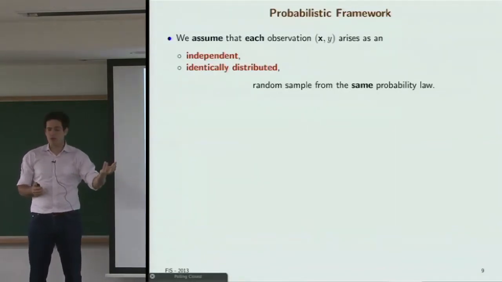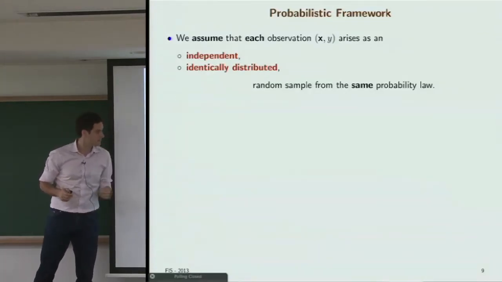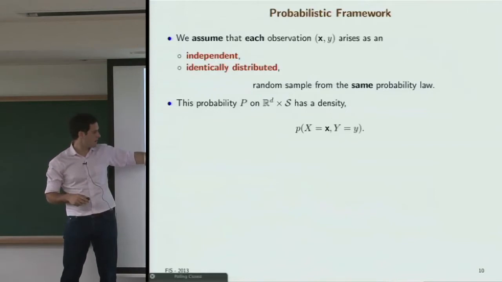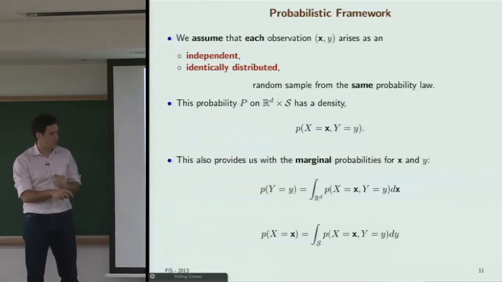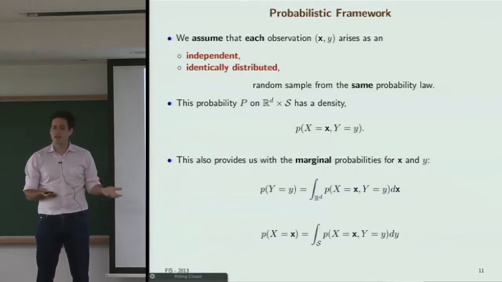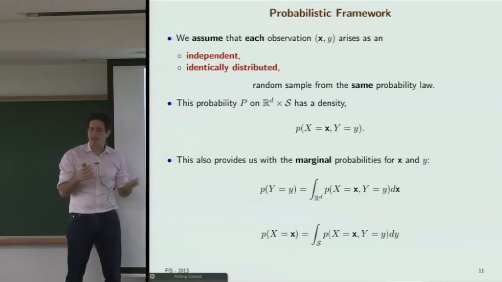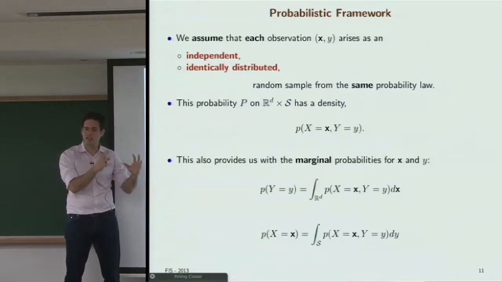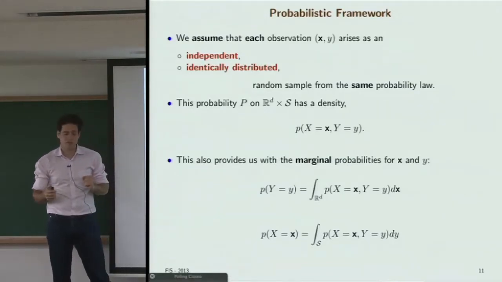So we assume that all our observations are IID, shortened as IID. So what we have is that we know that this exists. There is a probability which, if you want, governs the interactions between X and Y. Of course, if you have this probability here, you can also very easily compute the marginals, right? So here I say that I will use probability and density interchangeably, but those are two different things, right? The probability is usually defined on sets, whereas the density is defined on just one point, in the case where X is a continuous variable.